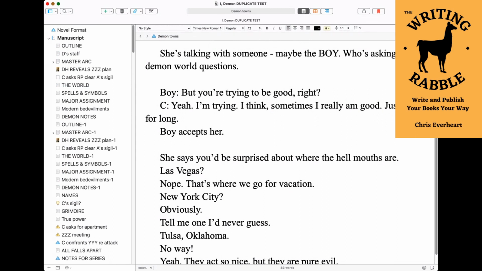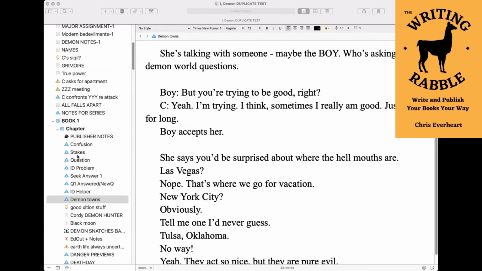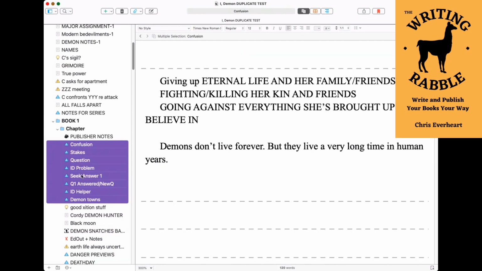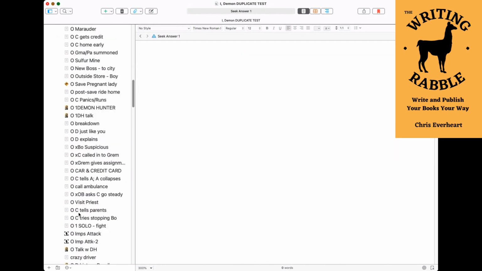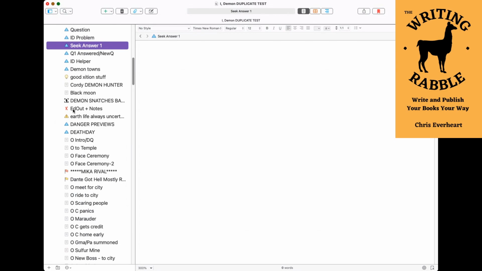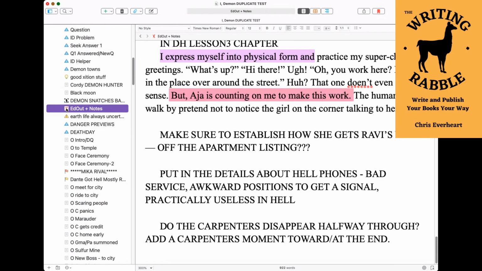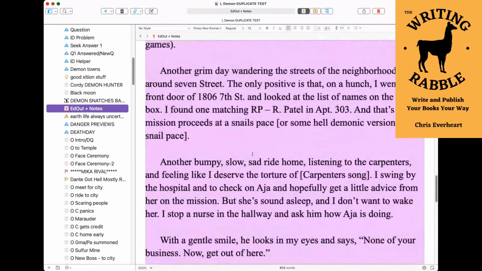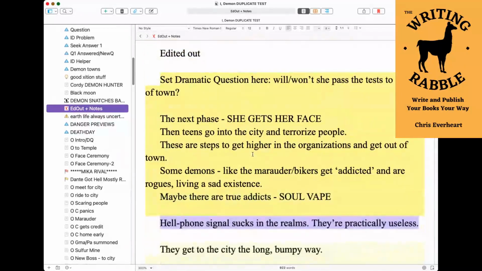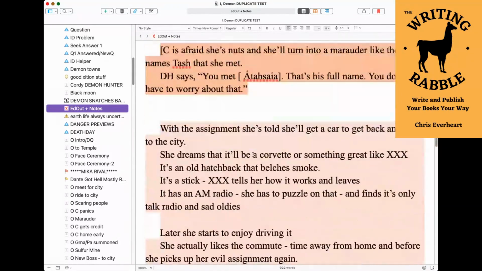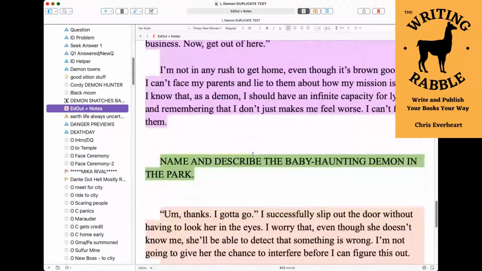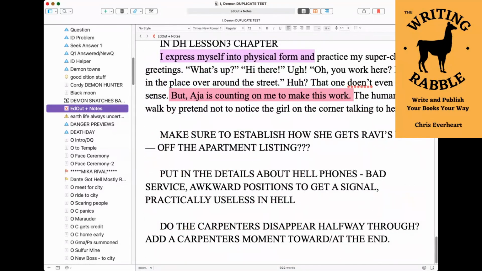So that's how I've been using it. Nice. Anything like this as you go forward, you're totally welcome to put those little notes and that kind of stuff in here. You notice this one has an X icon, and this is stuff that I've edited out, that I've pulled out of chapters, and I don't want to throw it away. That's a good call, because you might want to come back to that.